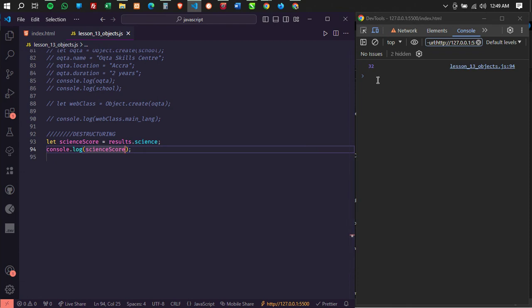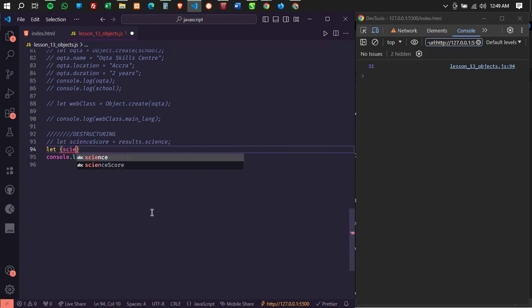Now with destructuring, what we can actually do is come back here. I'm going to bring my curly brackets. So let me comment this out. And then what I can go ahead to do is say let, then scienceScore, equal to, with destructuring, I'll bring my colon.